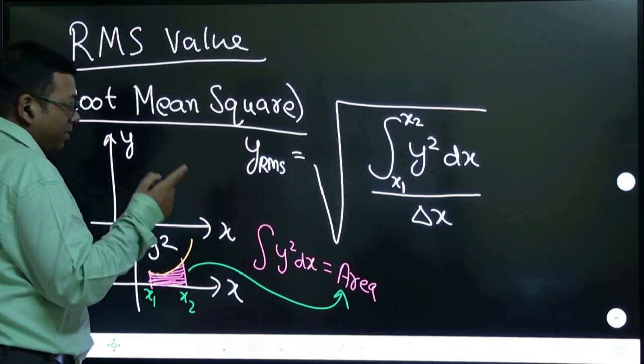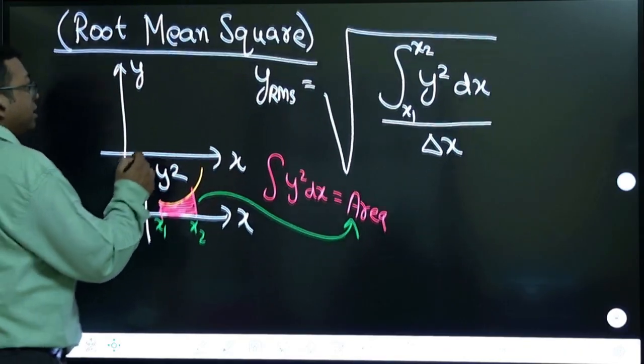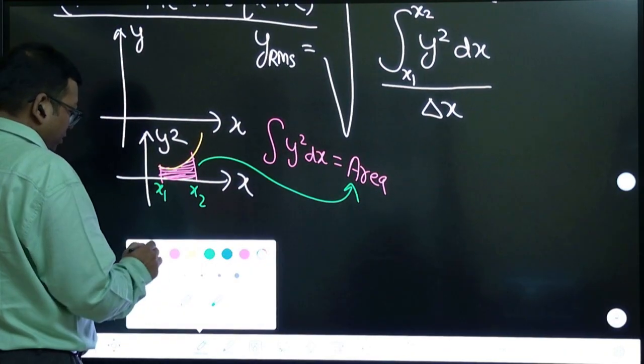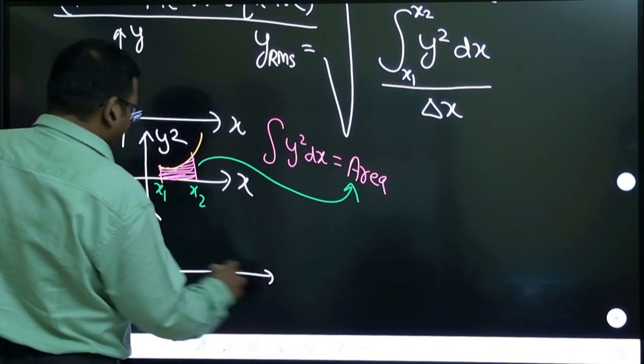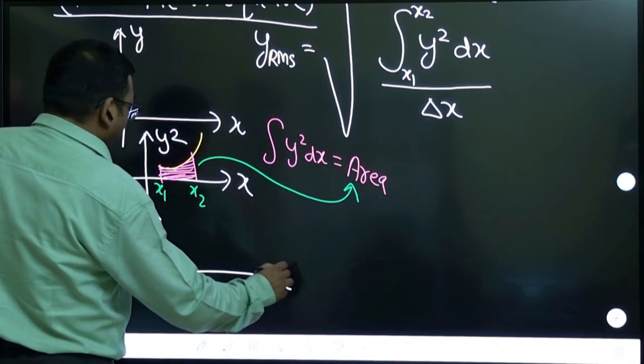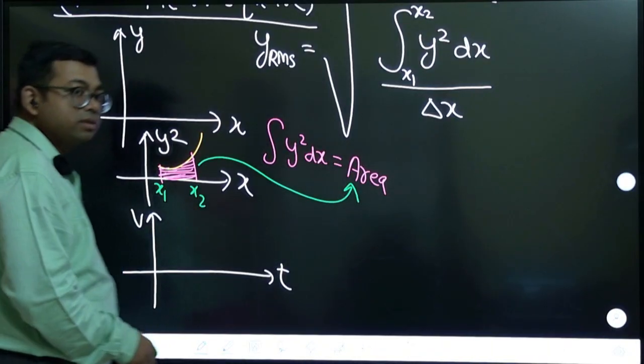Let us take the same previous question which I have given. That was a straight line graph. So I am saying now this velocity time graph. Remember that graph I have drawn, right? That graph.